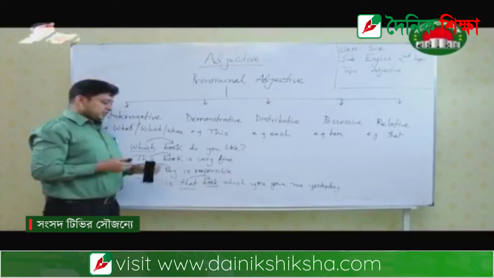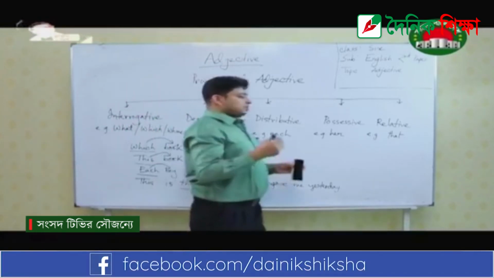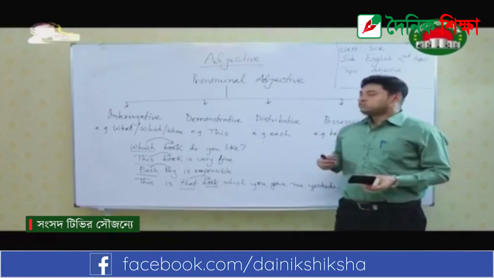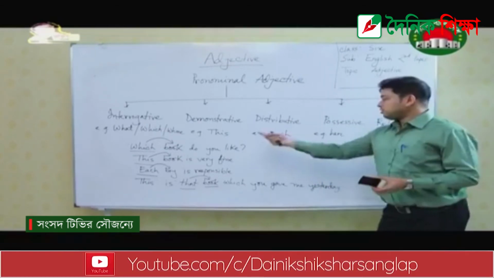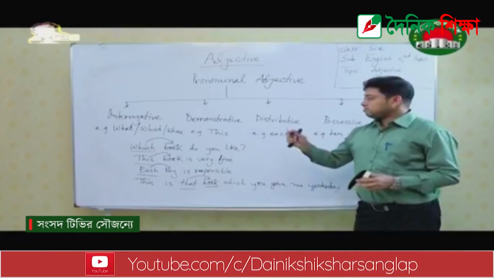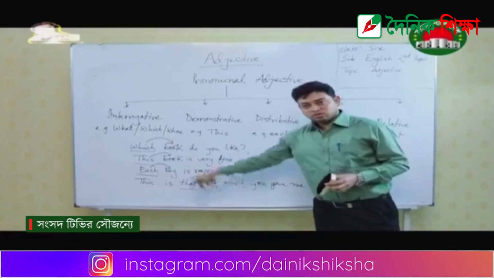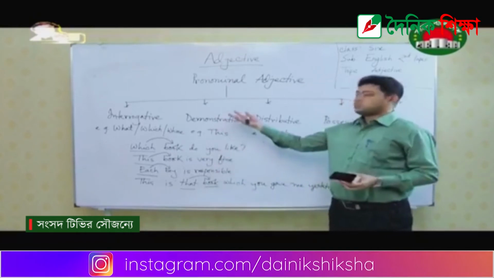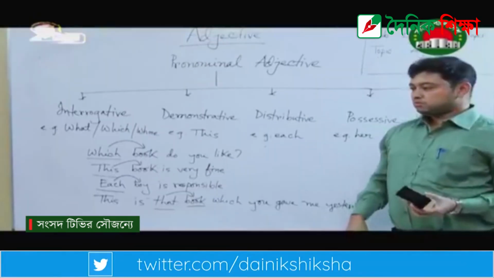So, if you write down relative adjective, the answer is correct. If you are confused what kind of name will be with this example, and if you can identify this is from pronoun and pronoun is acting as an adjective here, you can also write down this is a pronominal adjective. So, both answers are correct.